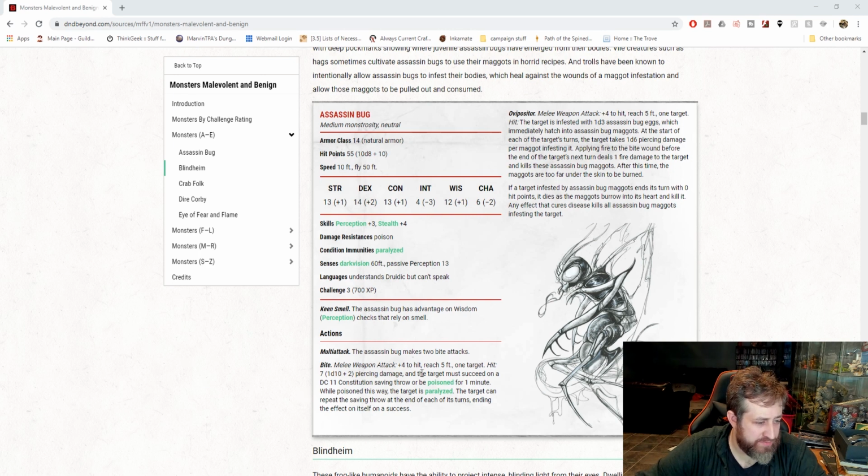The bite is a +4 to hit, d10 +2 piercing damage. You must succeed on a DC 11 Con save or be poisoned for a minute. While poisoned in this way, you are also paralyzed, and you can repeat the save at the end of each of your turns. And it also has an ovipositor, which is disgusting, but that's what bugs do, so let's talk about it.